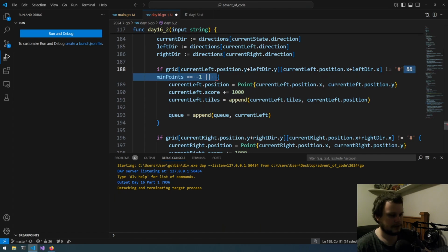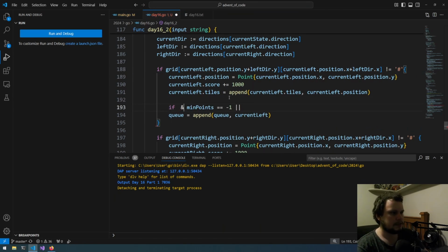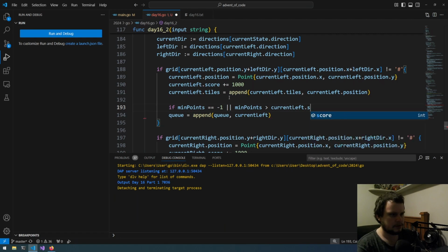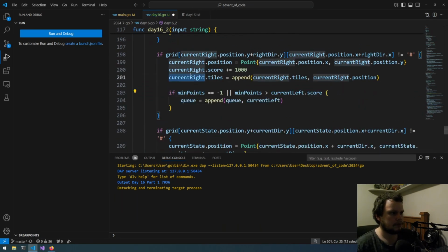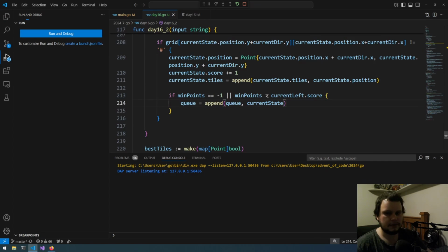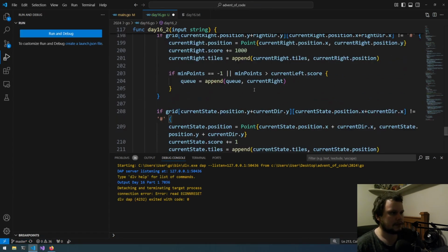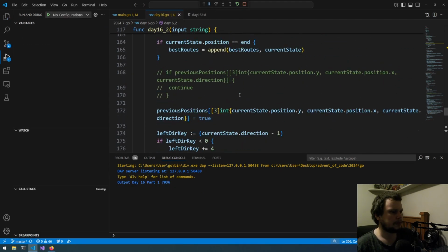Okay, we're just gonna remove that from here. We'll add that condition to here. If min points is equal to -1, or min points is greater than current left dot score. So we are going to do that for all of these. So we'll do that, put current right in, then we will do this again and put current state in. So now let's rerun it and hopefully that works. Ah, I forgot to change these variables. So current state, current to right. Now try again. So I've got the first one done.